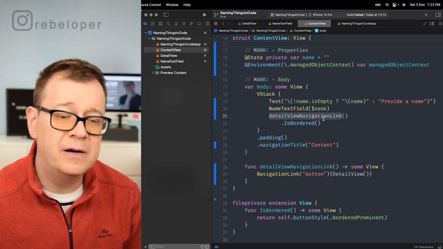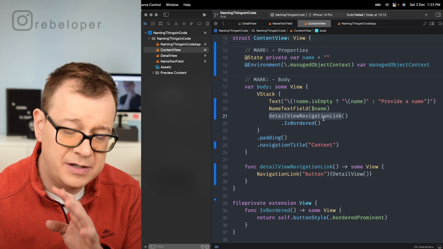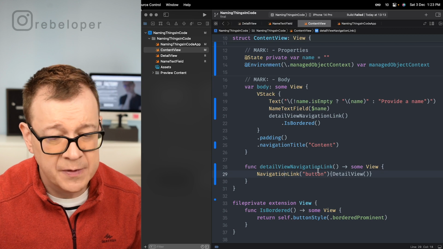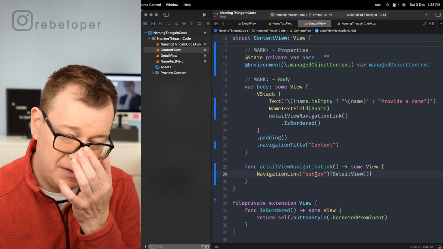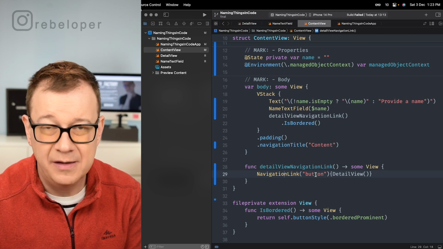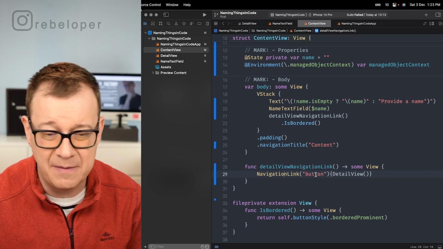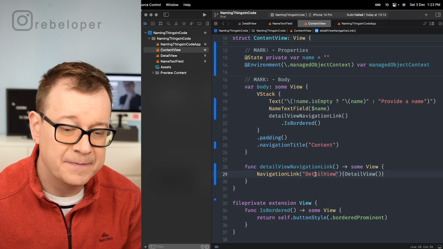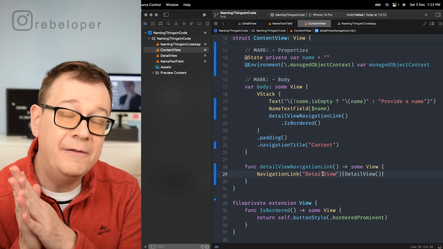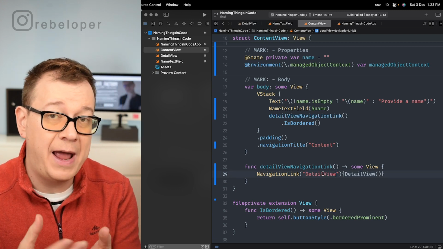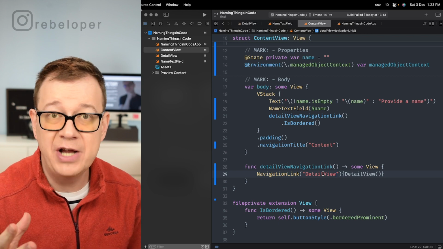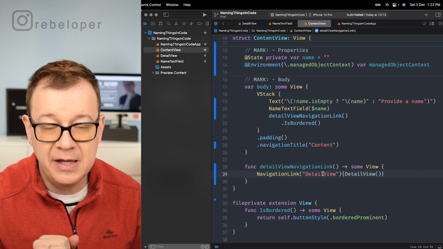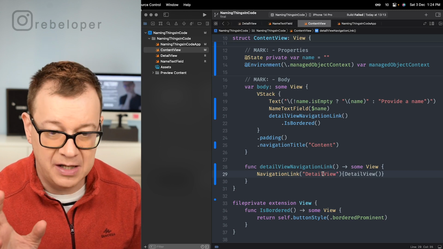While we are at the detail view navigation link, let's take care of that because I can see a lot of issues right over here. So first of all, we have a title of "Button". Well, this isn't descriptive, it's just a simple button, which is bad. So we should say something like "Detail View" or whatever fits well for your actual project. It must convey where we are navigating to. In my case, it's simple, it's just a detail view.